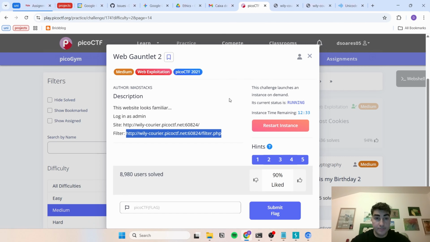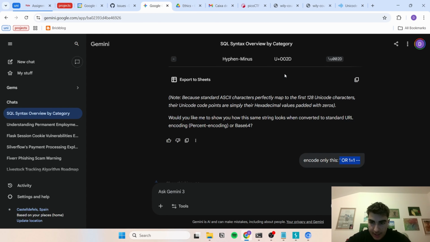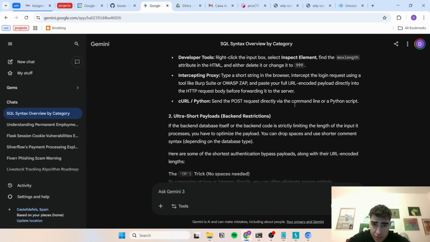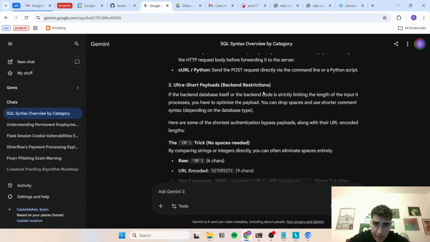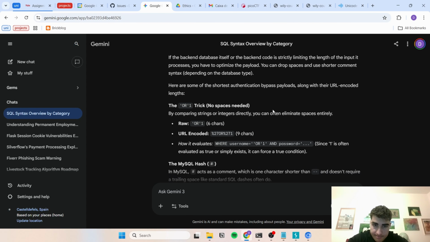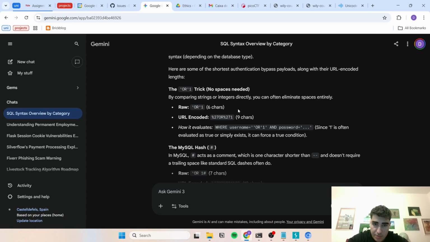Alright. Come on, let's focus. Gotta get this quickly. Developer tools. We tried this, but it doesn't help. Ultra short payloads. We can eliminate spaces entirely. You tell me we can do this?